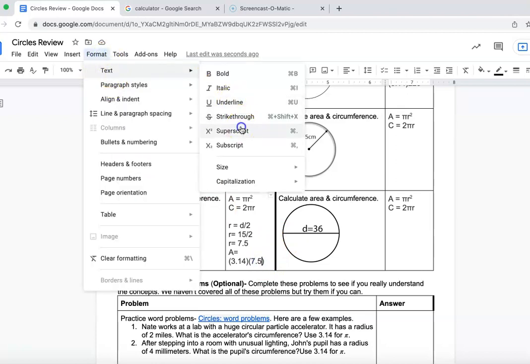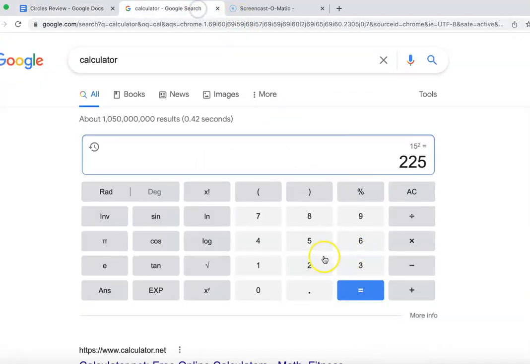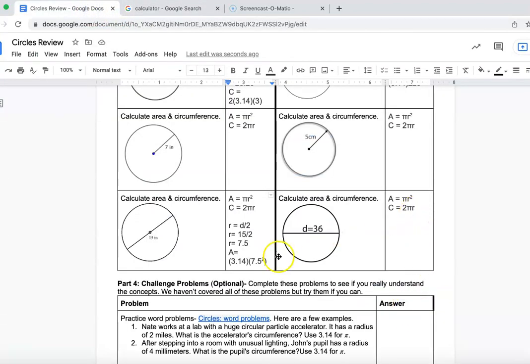Format to the second power. So then I'm going to go ahead and take that to a calculator. 7.5 exponent symbol to the second power. Since I don't know that in my head, it's 56.25 multiplied by 3.14, and you get 176.26. And then same thing on the next one. You want to use your formula of the radius is equal to the diameter divided by 2. And then you'll find your radius and plug it in.